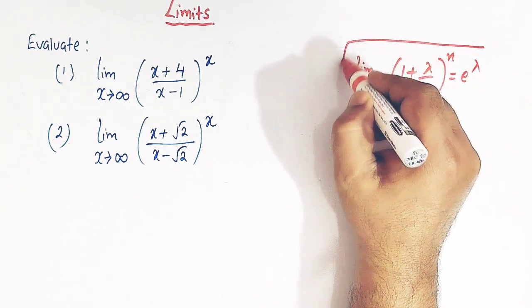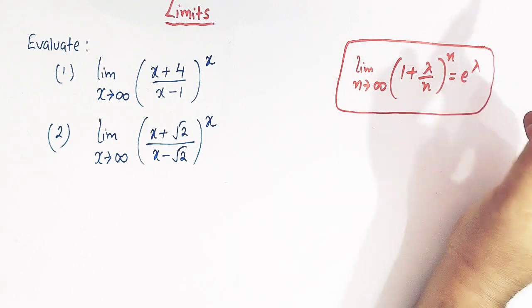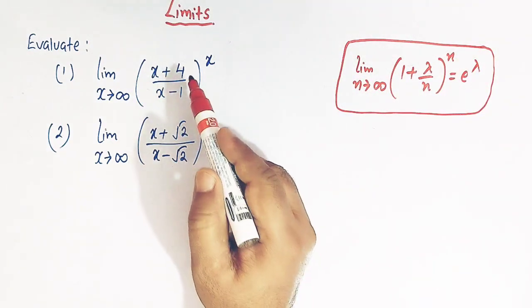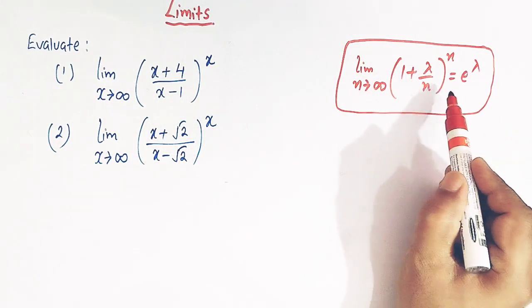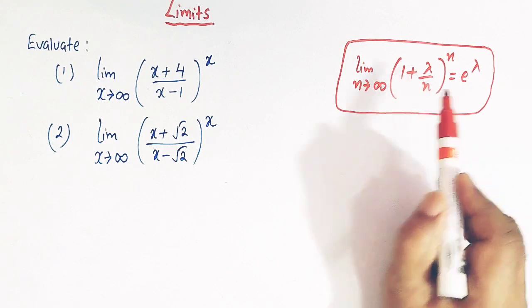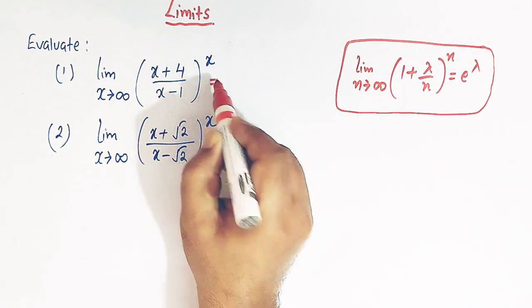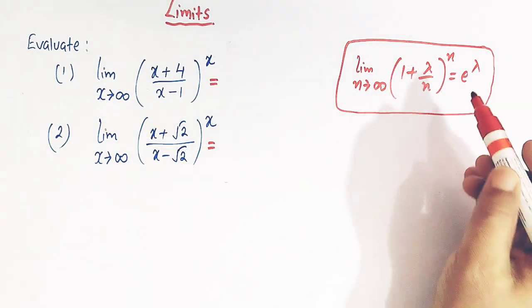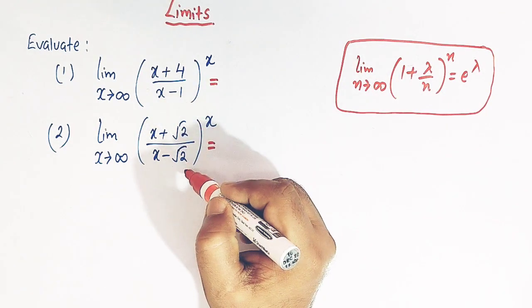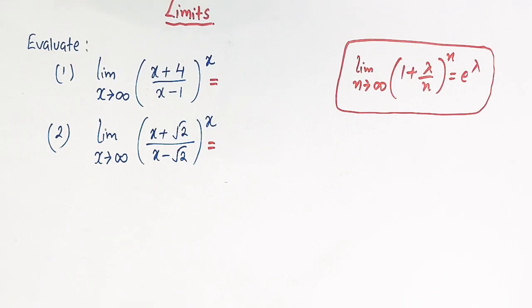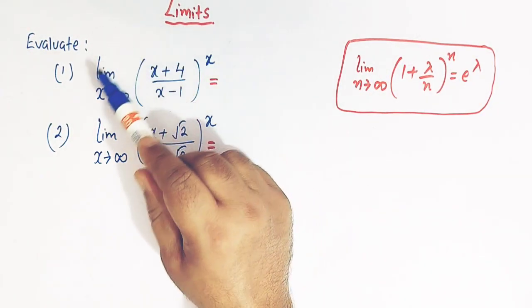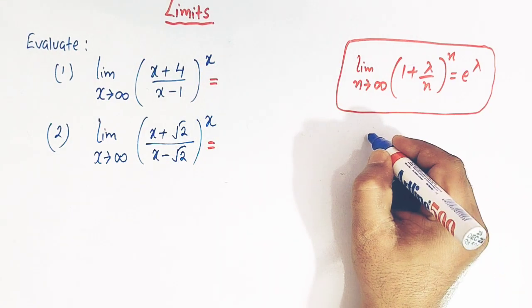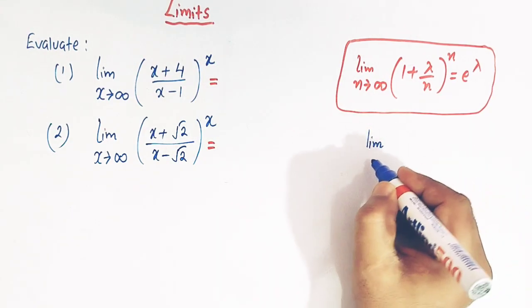So we know that this is a very important limit, and these two limits can be evaluated by making use of this formula. But here we are not going to take up the usual method of solving these two limits. Rather we'll make use of the direct formula. So whenever we have to find the values of these type of limits, we usually make use of this result.